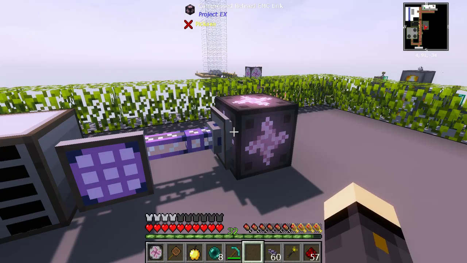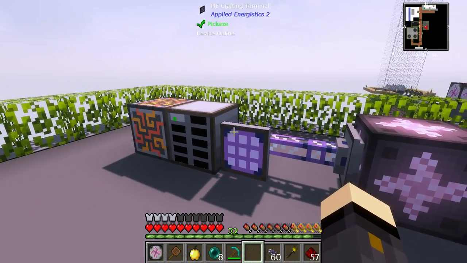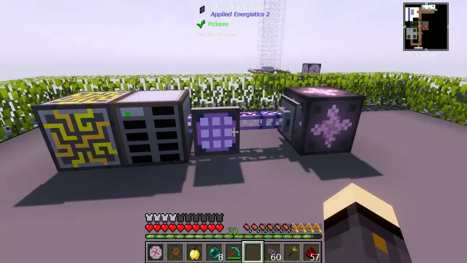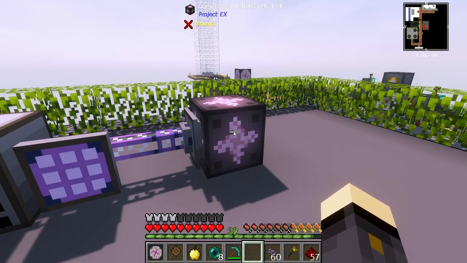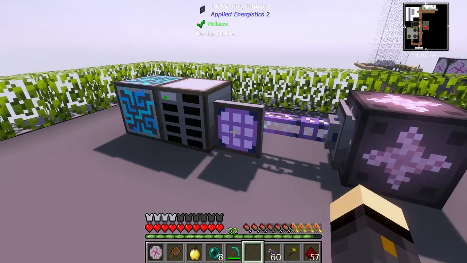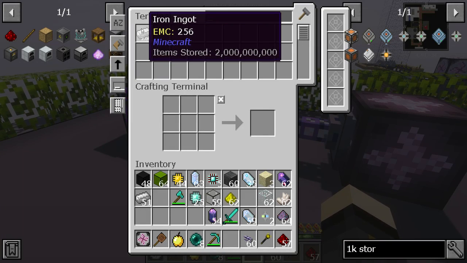So this storage bus, what it does, it essentially connects external storages up to your AE2 system. So that could be a chest, it could be a crate, or in this case, a compressed refined EMC link, which means you just put that in there, and all of a sudden, you've got 2 billion iron stored up there. That's cool.